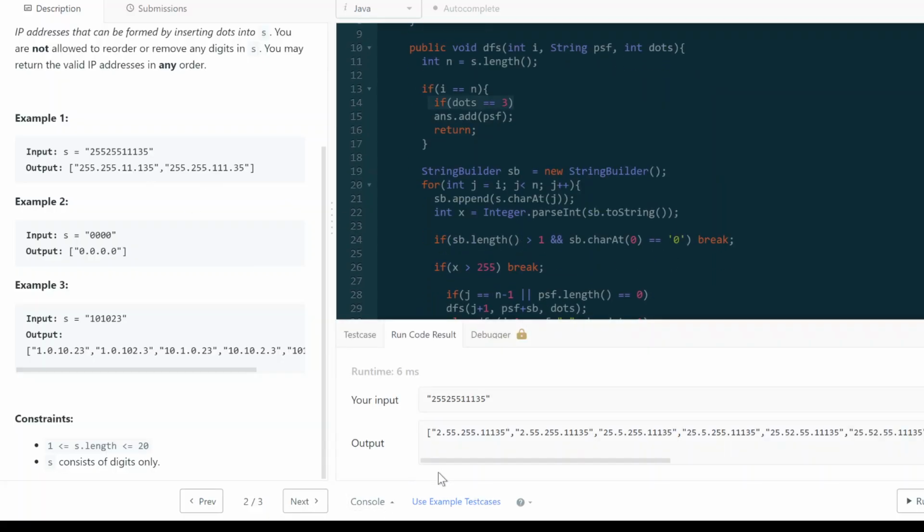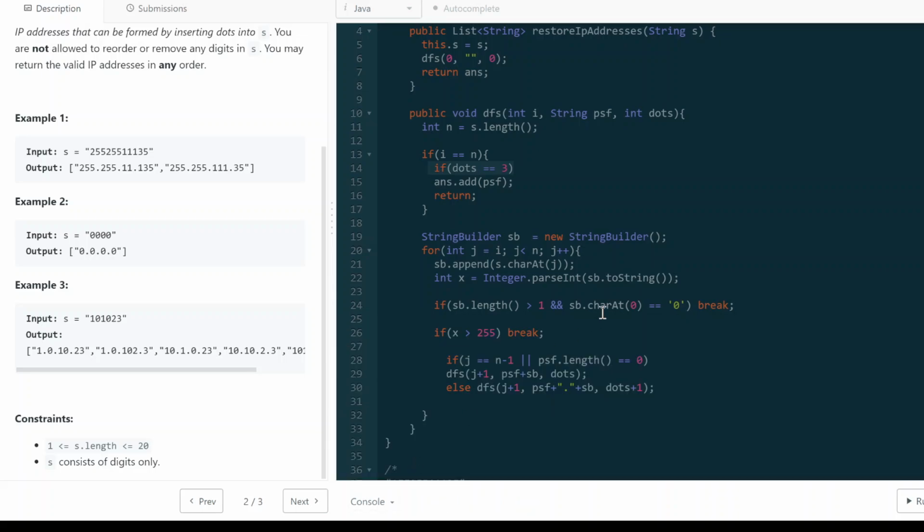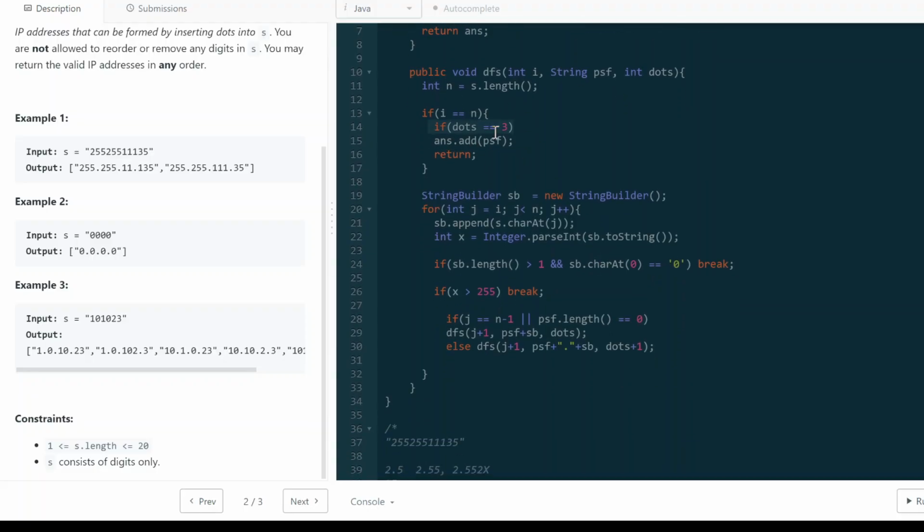So 255, and then 255, and then 255, and then 111. What's wrong? n is equal to s dot length, i is equal to n.